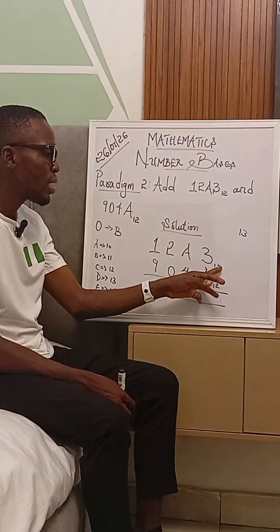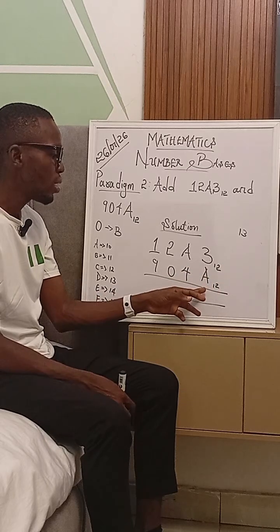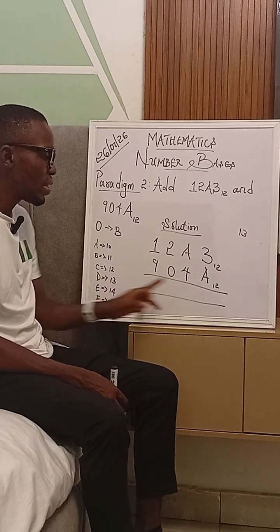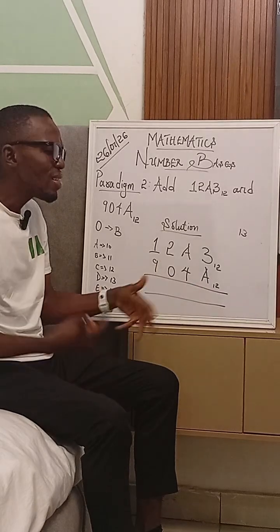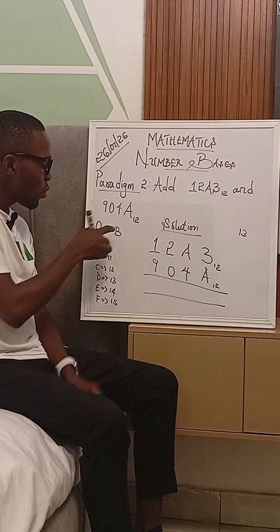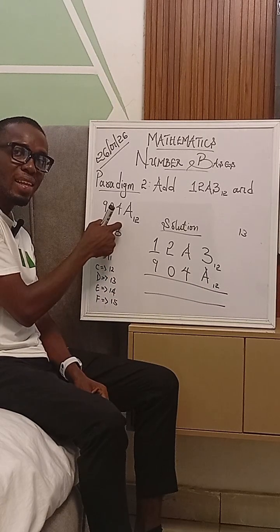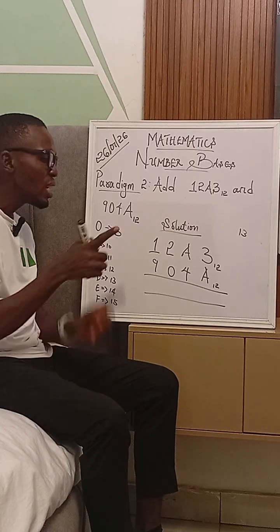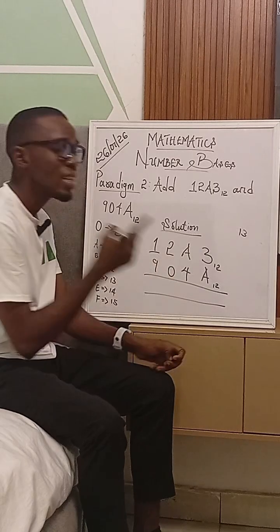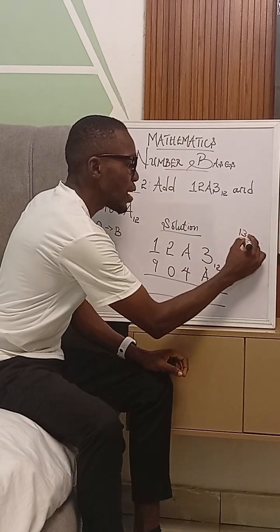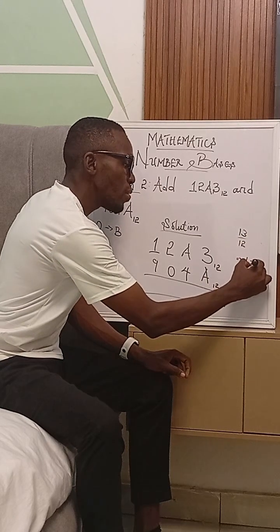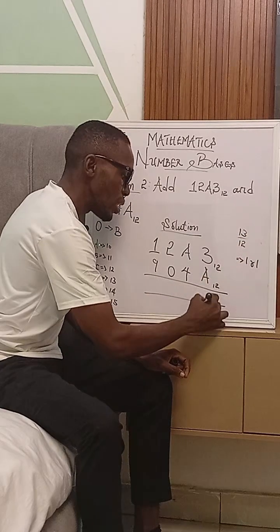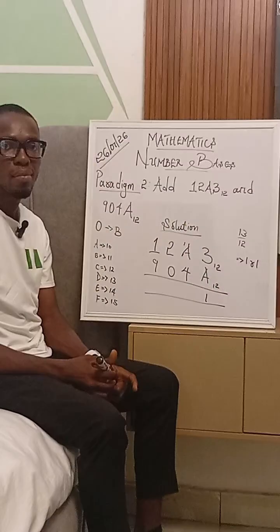Although if this was, let's say, base 14, instead of writing 13, I would have easily written D, indicating 13. But 13 is actually higher than the range. So the range should have stopped at where? At 11, which is represented as what? B. If that be the case, since I have 13, anytime you have such a thing, what you do is divide it by the base. 13 divided by 12, I should be having 1, remainder 1. So I write down the remainder and take this one over here.